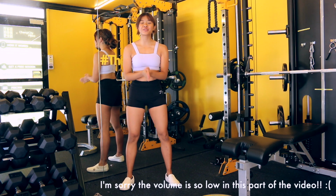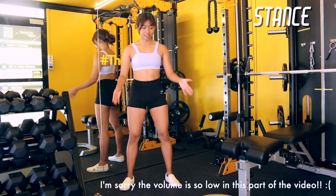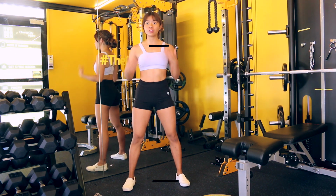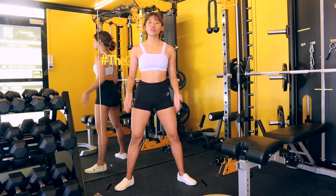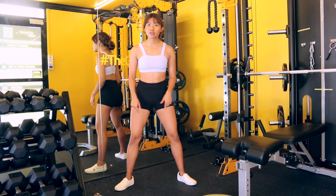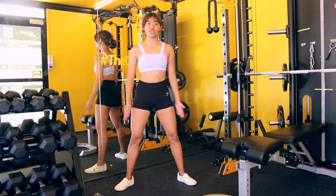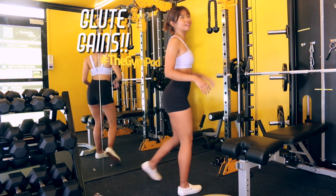Okay, so first things first is that you're going to make sure that your starting stance position is correct. Now you're going to have your feet slightly wider than shoulder width apart. You're going to have your toes pointing out about 30 to 45 degrees, and this is going to make sure that your legs are in an external rotation and hence engage your glute maximus, which is this giant muscle here.